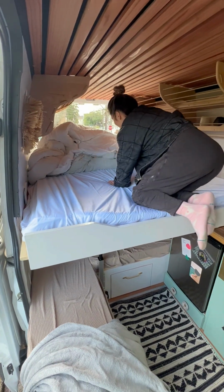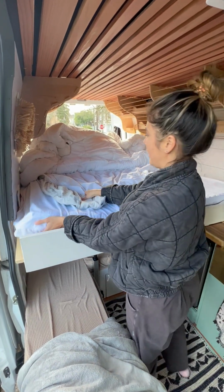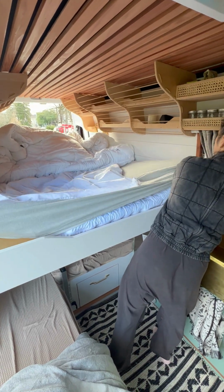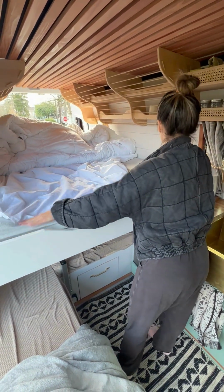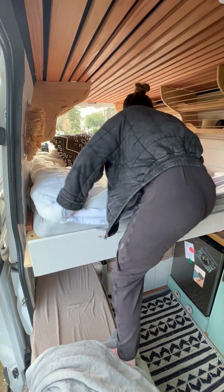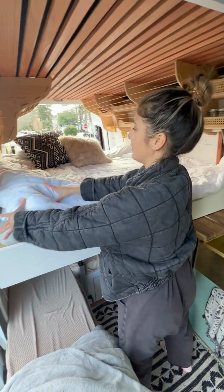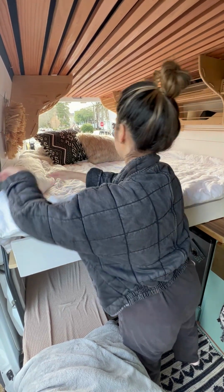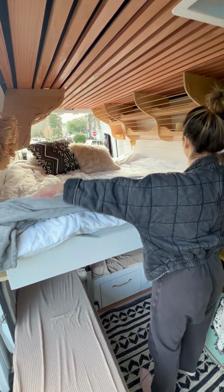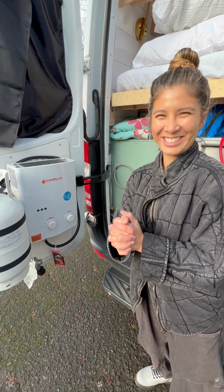And then I'm grabbing the sheets first and pull those down. And then I'm just wrapping those over underneath the bed. I'm grabbing the comforter now. Pulling that down. Tucking this in on both sides. Adding any extra blankets. Voila.